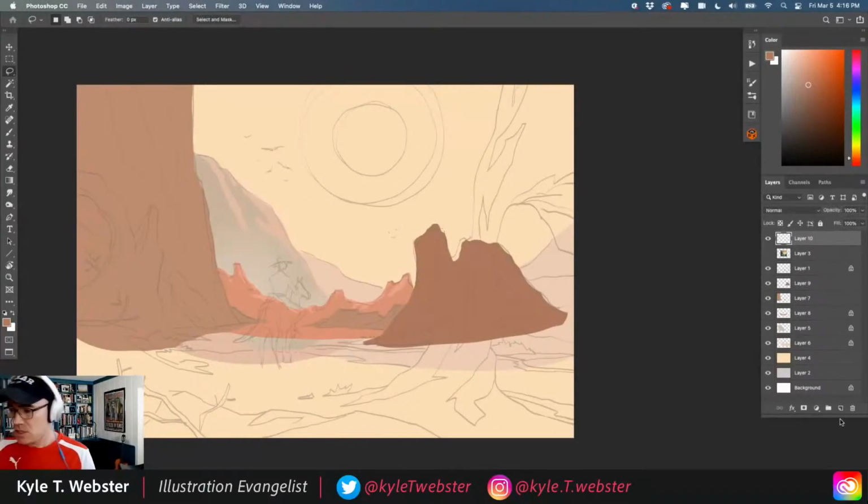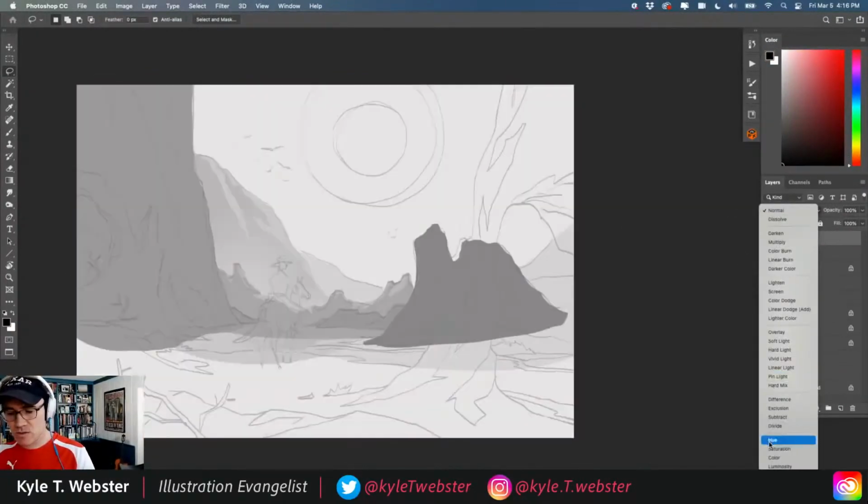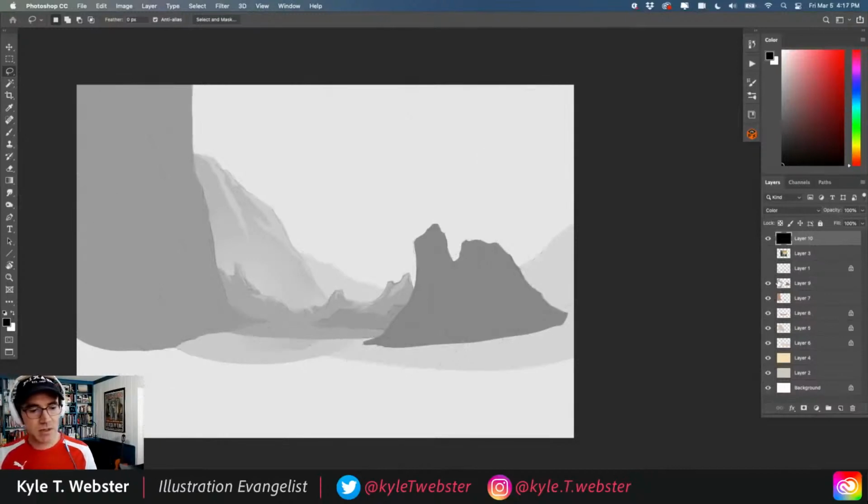So check this out. Just fill a layer with black over your entire image and then set it to color. Here you go. And check that out. Now I can hide my sketch and you can really see how your values are shaping up. So you can leave that layer up there. You can use it anytime you need it. There it is. I can always double check right there on that layer, right? How handy is that? So, pro tip for y'all. Fill a layer with black, set its layer mode to color, and check out how things are going.